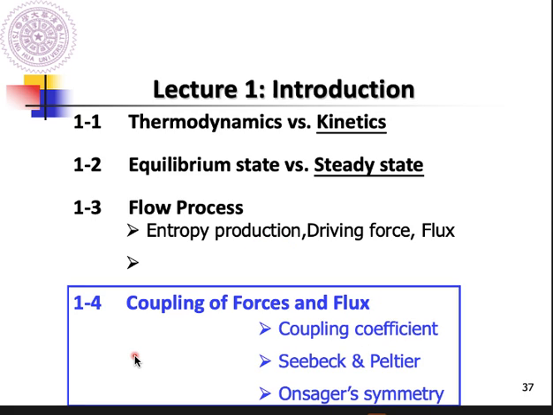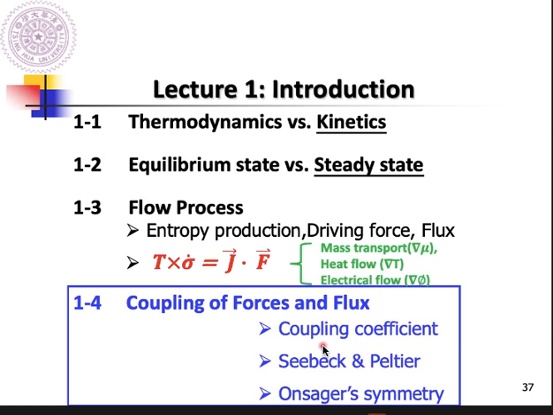Okay, so next is the last section of this lecture: coupling of forces and fluxes. How can we deal with it if there are two or more driving forces applied on these systems? Is there any interference between different forces and different fluxes? The answer is yes. There is a term we call the coupling coefficient, the coupling term between the forces and the fluxes.